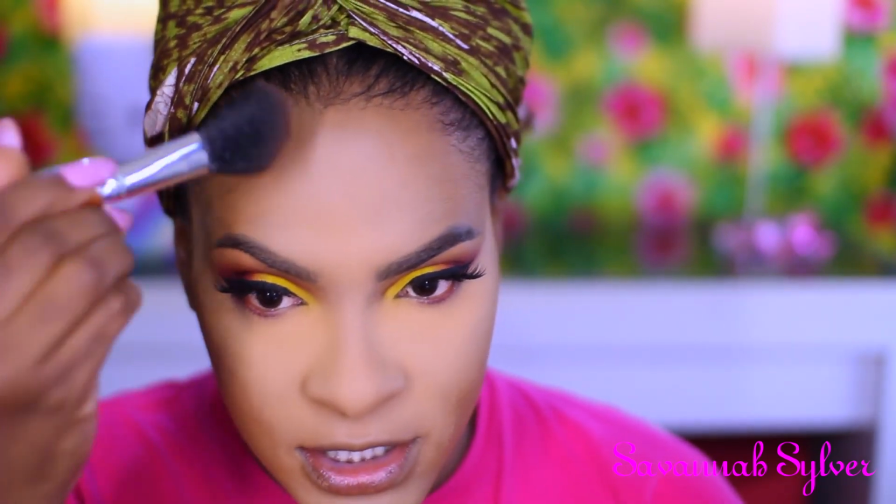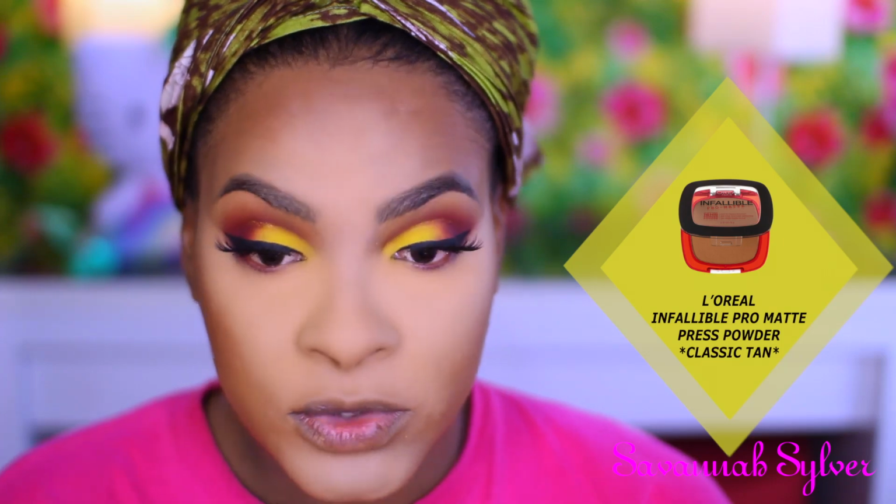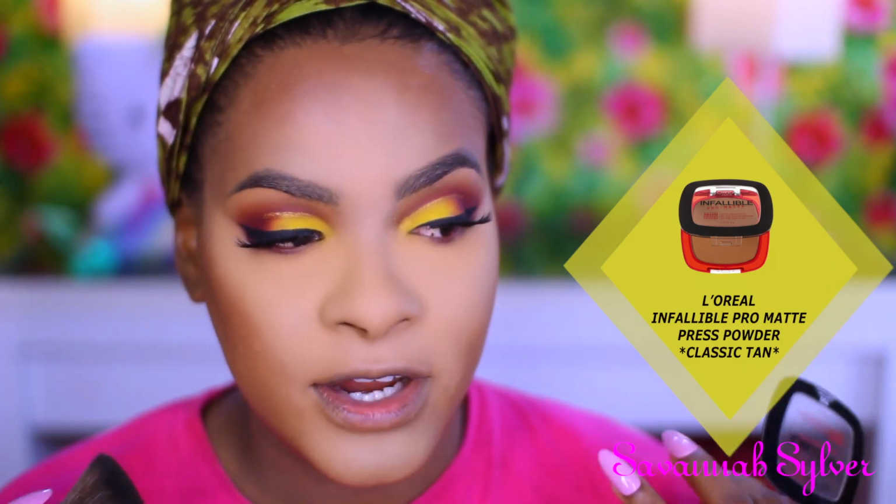So I'm just gonna go ahead and use my CoverGirl Queen Ebony bronzer to contour my face, and the brush I'm using is the number 4 brush from this collection. So to really tie everything together and melt these colors into each other, you need one more shade, and that is your overall shade.